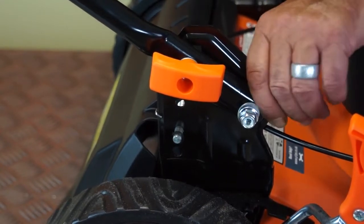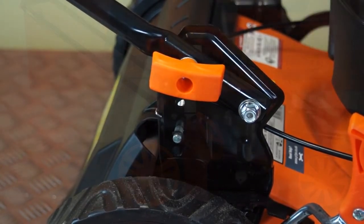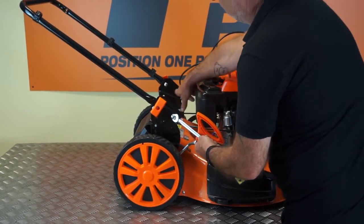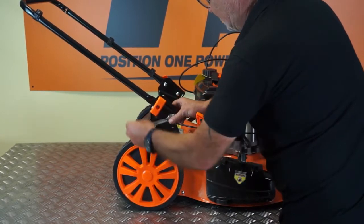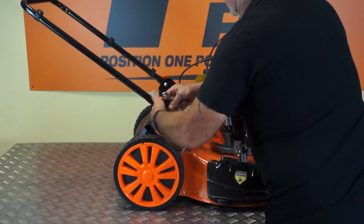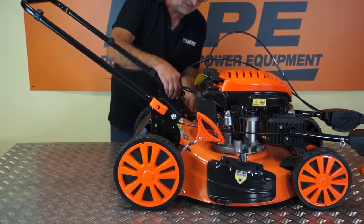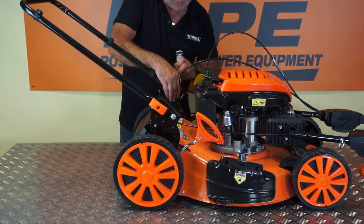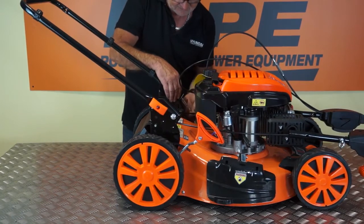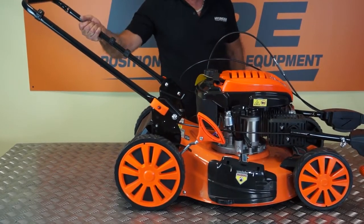So the next step will be to go around and tighten up the lower bolts, and then we'll tighten the top bolts. So I'm simply going to use a 13mm spanner on the nut, making sure that the bolt on the other side is located in its little square, and just tighten up on the lower nut. Then I can tighten the hand wheel on the top. No need to over tighten the lower nut, and I'll do exactly the same on the other side. There we go, and tighten up the orange knob, and that's the lower handle fitted.